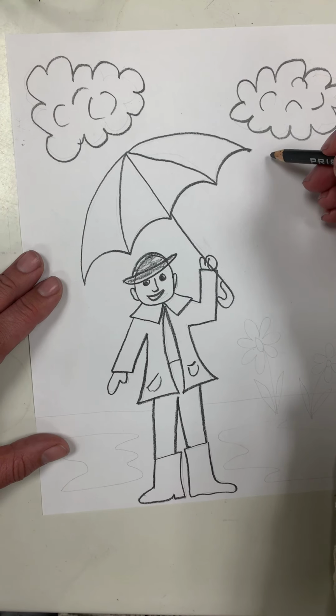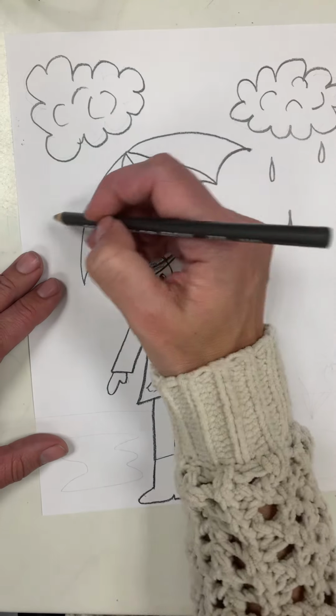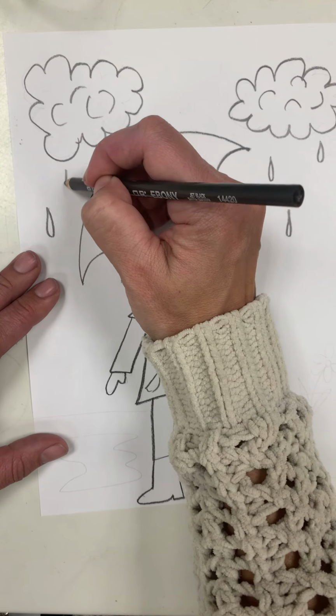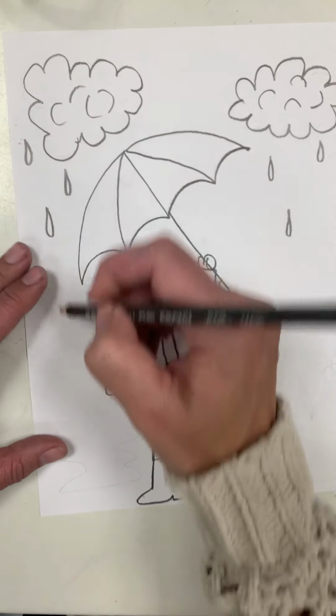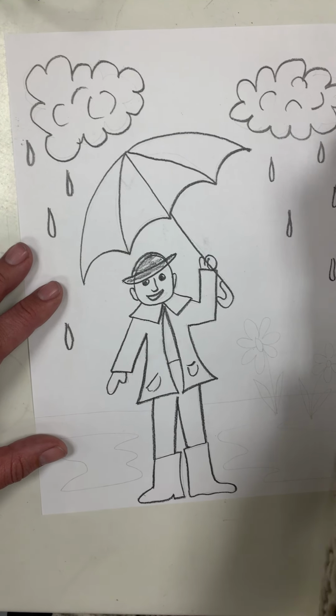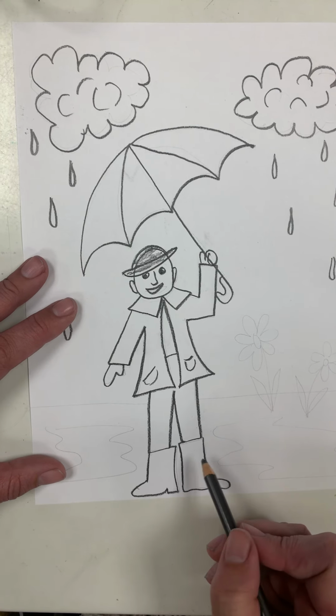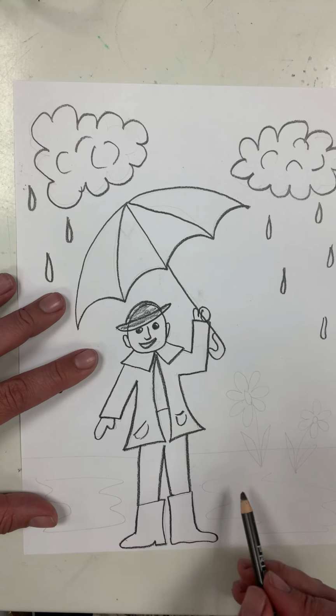Let's get some raindrops in there. Boop, boop, boop, loop, loop. Oh yeah, check out those raindrops. Oh boy. Okay. Let's go back down to the ground and let's put in some puddles.